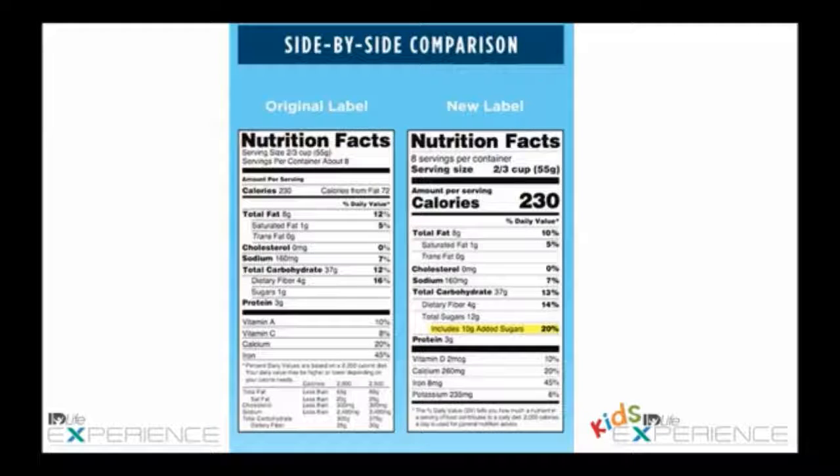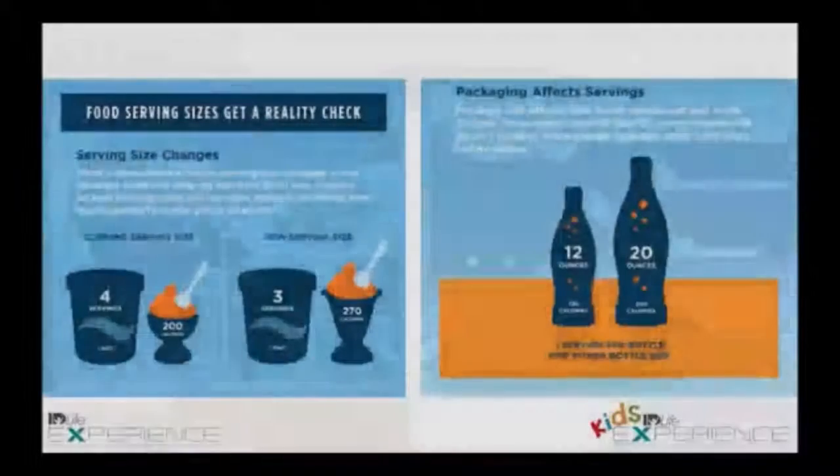Obviously, the one that is really going to be added is that added sugars, because if you look on the left-hand side, you see 1 gram of sugar, and then all of a sudden on the new label, same exact formula, nothing has changed. There's now 12 grams of sugar, 10 of which is added. So that's right, guys. You're actually for the first time going to get an opportunity to see how much sugar is really in the food that you're eating. For all of you diabetics out there or pre-diabetics, this is going to be a serious wake-up call. It's really going to give you the information that you need to make informed choices.